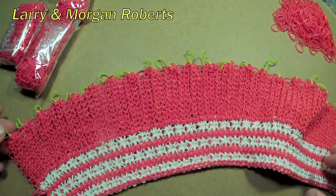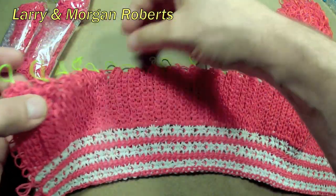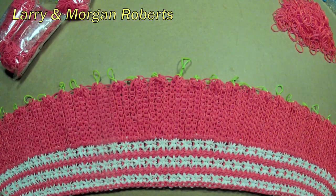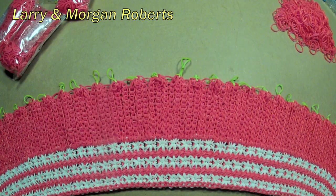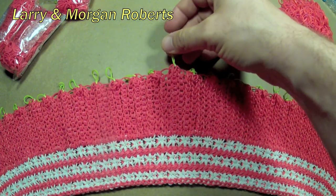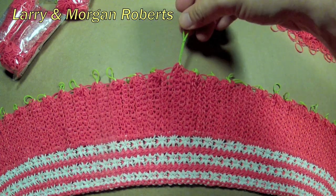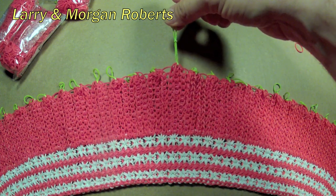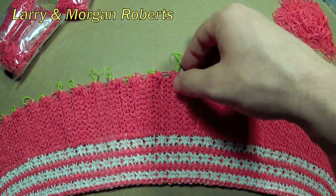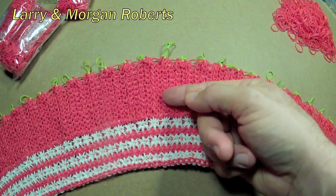I determine the midpoint by counting how many triple singles I have, just by counting the bands on the end. And it came out that I have 29 of them all the way across. So once we figure out that we have 29, we know that the very middle of it will be the 15th section. So what I did is I put a double green there, so I can differentiate that between all the other ones. And the very middle of that triple will be the one in the middle.